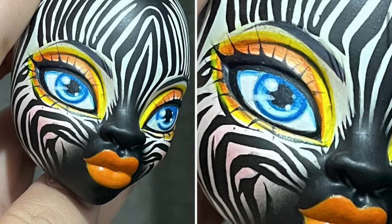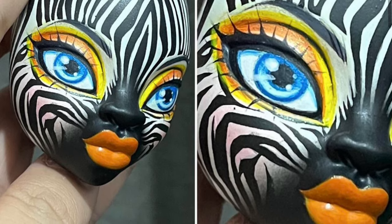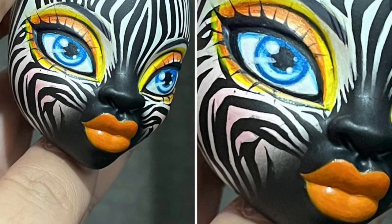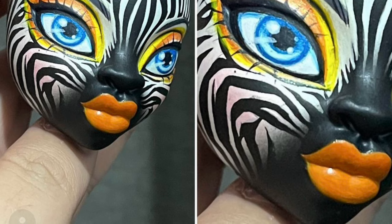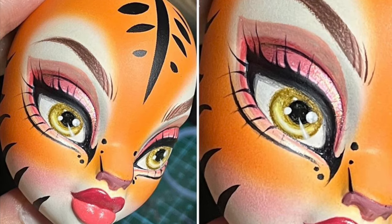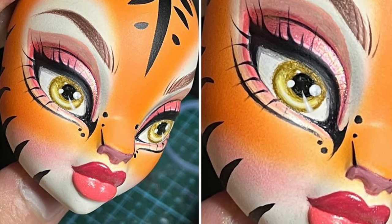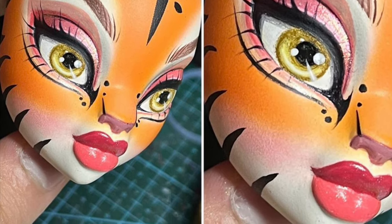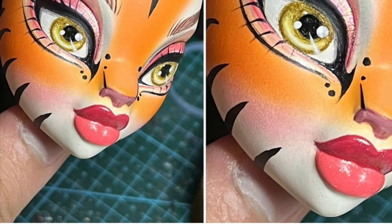Here is Zari's head sculpt. It looks so good — I love the orange on the zebra print, it pops so amazingly, especially that orange lip. She's got blue eyes with little white detailing. There does seem to be a light spot from reflection on her nose, but she's so good. And then finally for the head sculpts we have Taja, also stunningly beautiful. I love the shape of her eyeshadow and that golden eye is beautiful. I really, really want these to be a thing because I'm getting super excited. These are just amazing — again I don't know that they'll all be hand-painted like this, but we can hope, right?